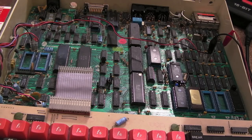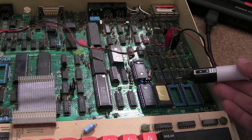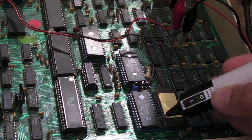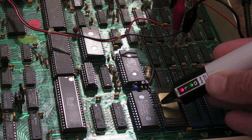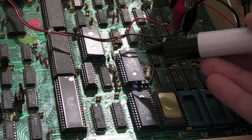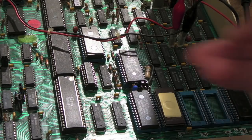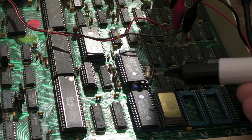The behavior we're seeing provides clues. I've connected the logic probe. Looking at the data bus connections — we're stuck high. There's chip select pulsing on one, but the video processor chip select is high, so that's not selected. The question is: why are the data bus and address bus both high? On the 6502, the reset vector is something like FFFC — two bytes form the address it jumps to to start executing code.